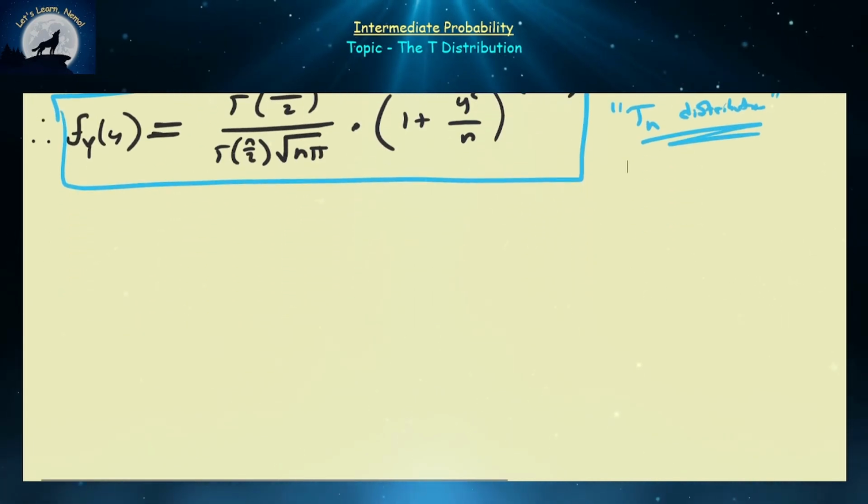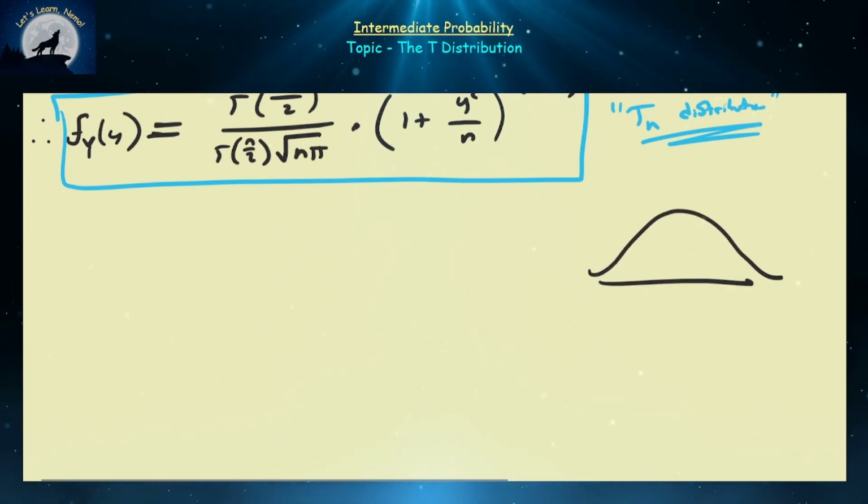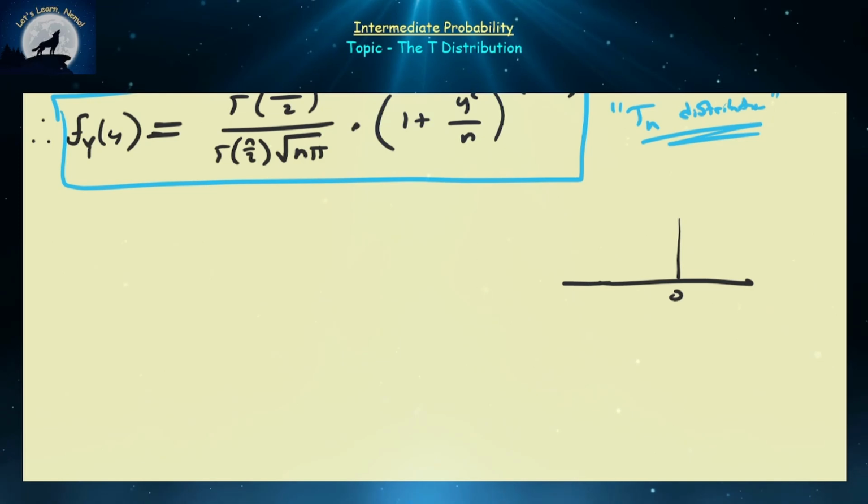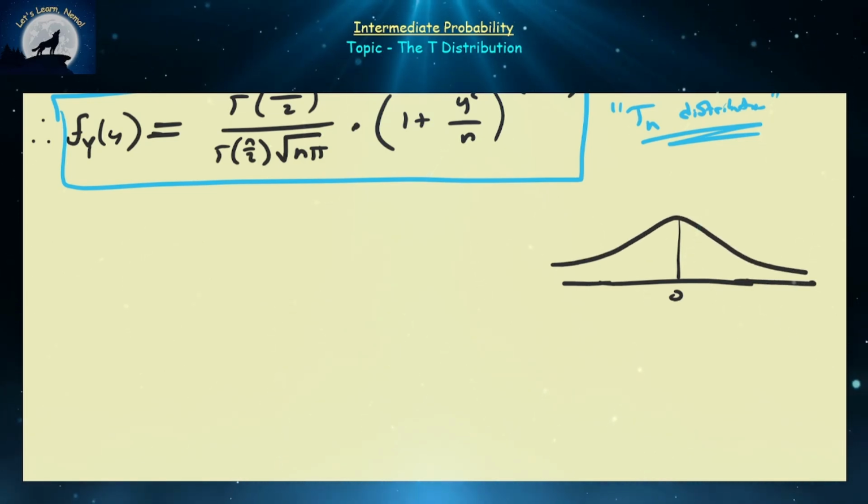You might be thinking, what does this distribution look like? If you've taken statistics, you definitely should know. But it has practically the same shape as a normal distribution. I want to draw it a little bit more scaled so you know at least one important difference between the t and the normal. So in terms of the t versus normal, the t distribution will tend to have fatter tails than that of the standard normal distribution. So that's why I've made my tails a little bit wider on the left and right for a t distribution. And yes, it is symmetric about 0.